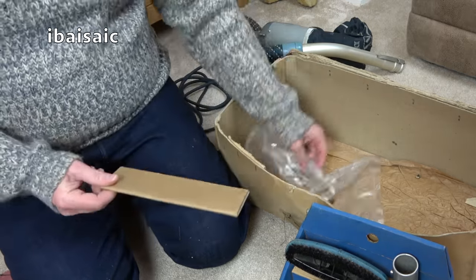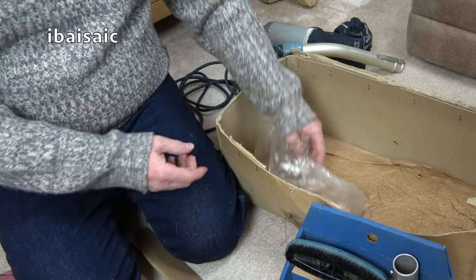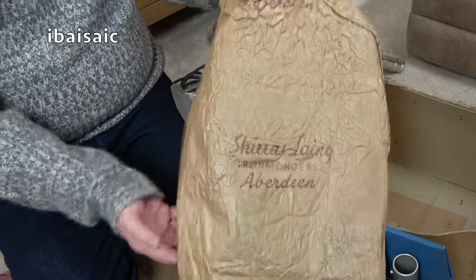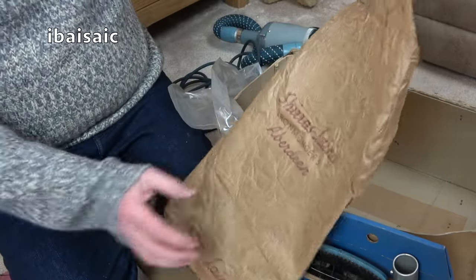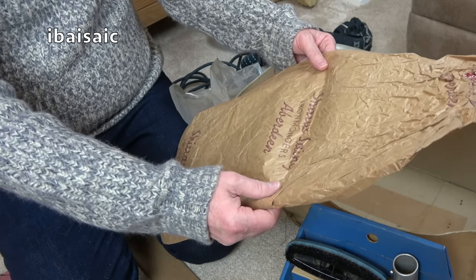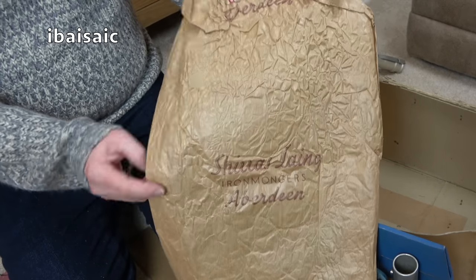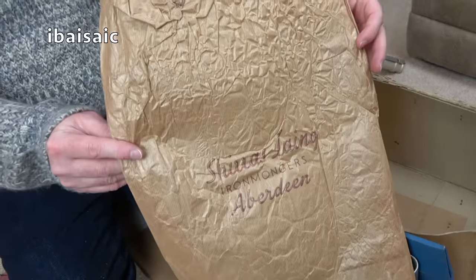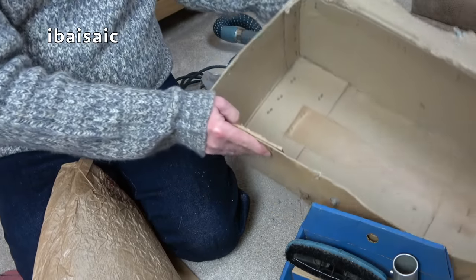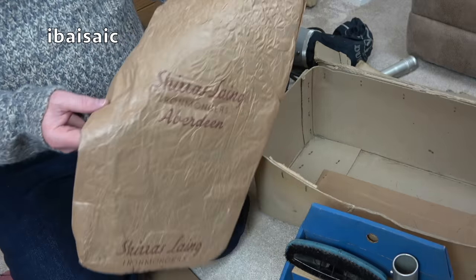Bit of vintage cardboard. Don't know how vintage. Well, that's a very vintage elastic band there. Wow, look at this bit of vintage ironmonger's. Cyrus Laing, L-A-I-N-G, Cyrus Laing Ironmonger's Aberdeen. Any of you from Aberdeen remember Cyrus Laing and his ironmonger shop? I wonder if he sold a few Hoovers on the side of his ironmongery business. But that needs a bit of a vacuuming out, but it'll be fine. I'm going to keep that in the memory of Cyrus Laing.